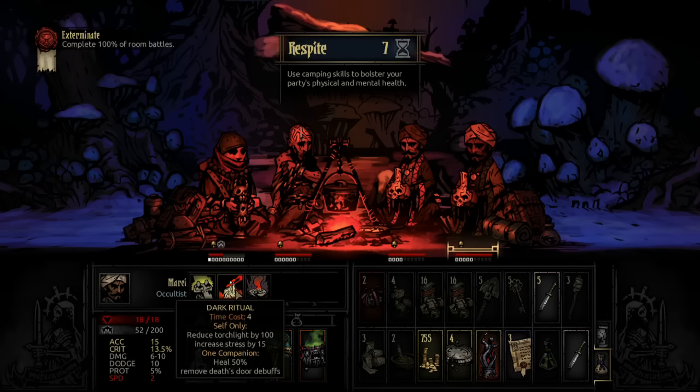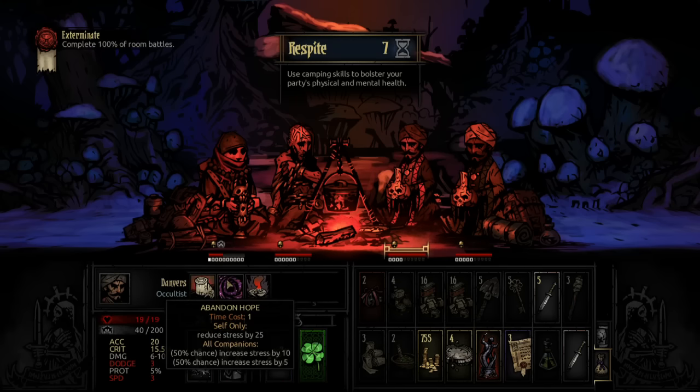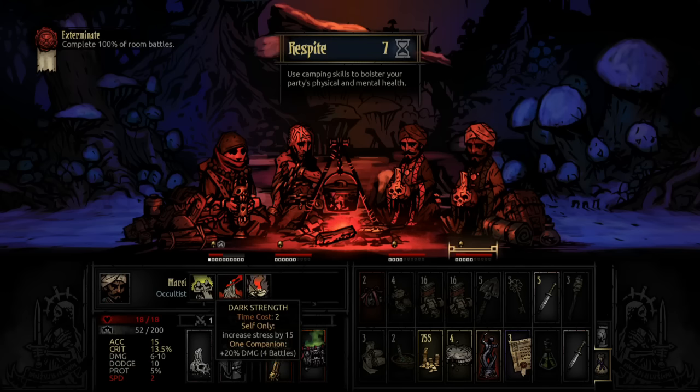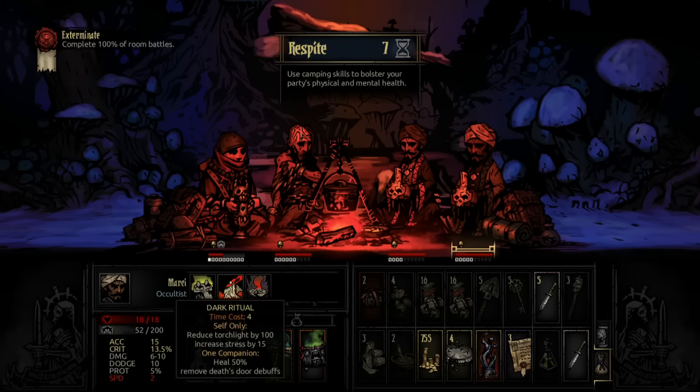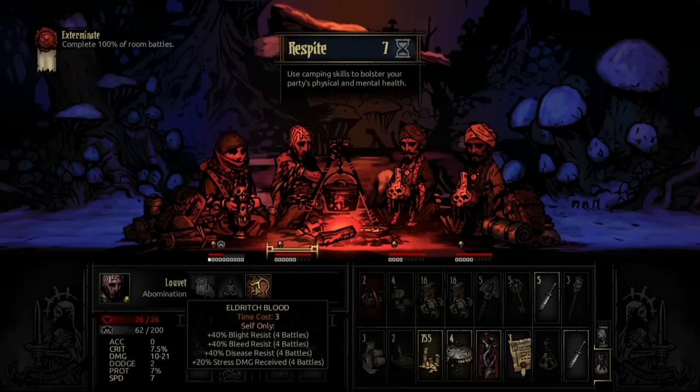Abandon hope. Tempting. Dark Ritual is also quite good for her, but I think I'll just take a heal. Probably be fine. Increase a companion's damage. We're not even really worried about the damage. It's all just about this stress that we're dealing. We're mostly dealing this to ourselves is the thing, by virtue of the darkness, of the added stress damage.